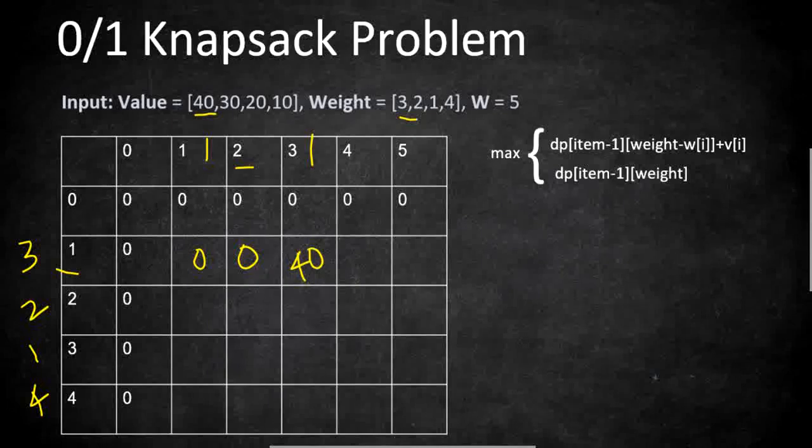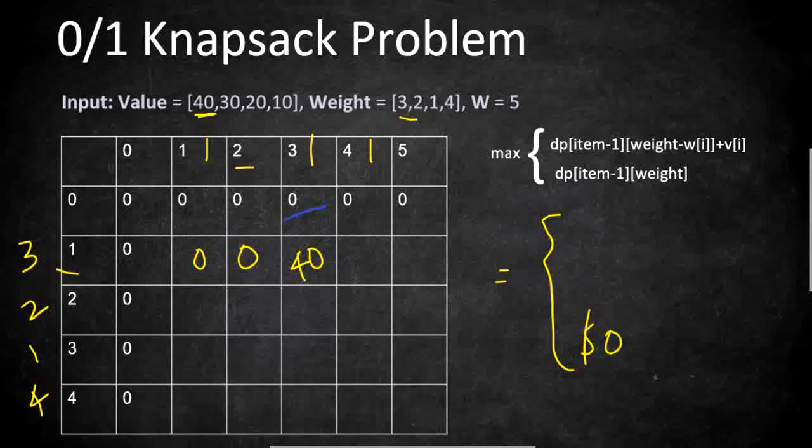Now moving on to the next cell, here the capacity of the bag is going to be 4 and the item we consider is going to be 1. In this cell you have two options, that is either you can pick the item or not pick the item. First, if we are not picking the item, then it is not going to add this value but stay in the same value as in the previous step. If you look at the previous step here, it is 0. So we are going to put 0 because we are not picking the item.